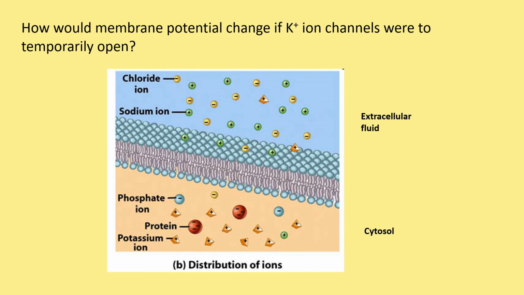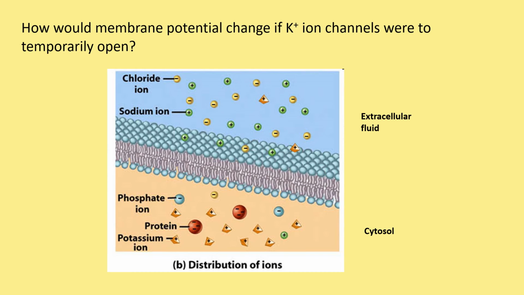So for each of these solutes, chloride, sodium, potassium, they all will move, given the opportunity, along their respective electrochemical gradients. And let me also take a moment to remind you that the phosphates and the proteins are trapped inside the cell. There's no way for them to get across the plasma membrane. So we're really talking about the movement of the ions here. Chloride, sodium, and potassium could all move across the membrane as long as an ion channel was present and open.